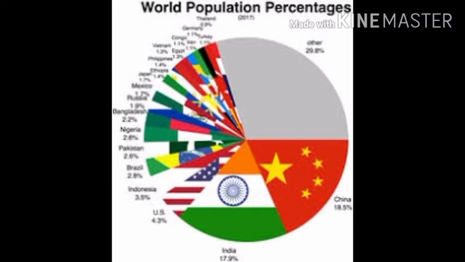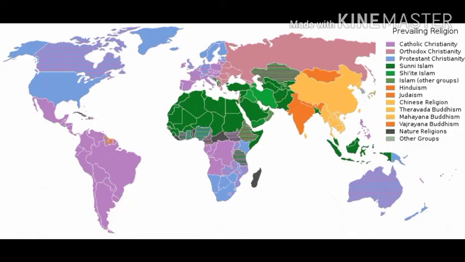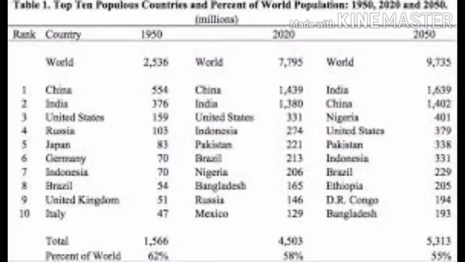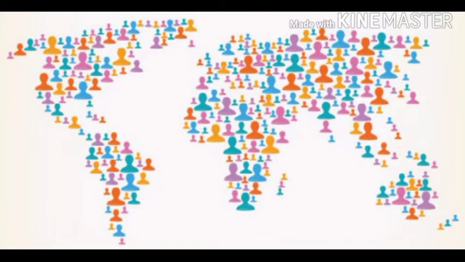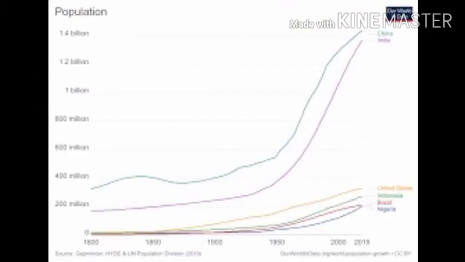Important features of population. To better understand the population of a country, we need to learn some important terms given below. Birth rate is the number of live births per year per thousand of the population. The formula for calculating birth rate is number of births by total population into 1000. Now, if we want to calculate the birth rate of a particular area, we have to calculate the number of births by total population into 1000.